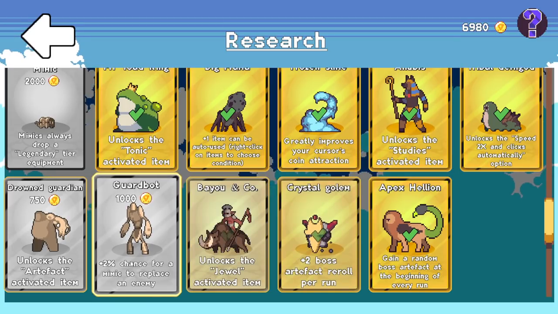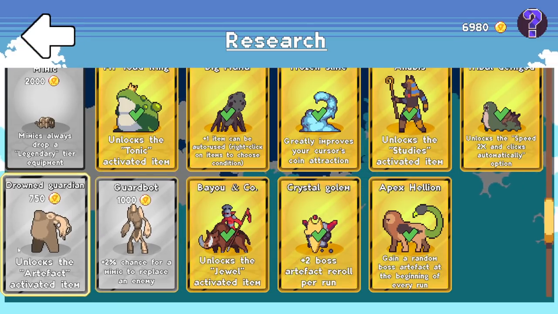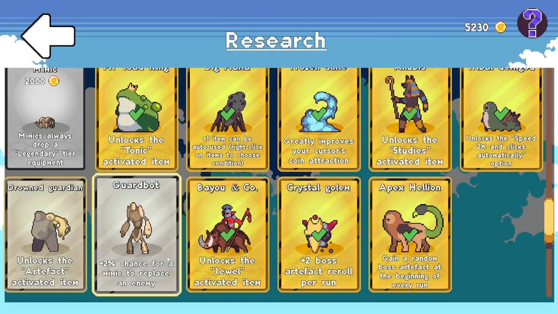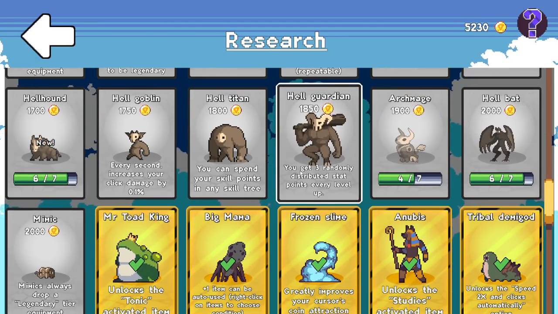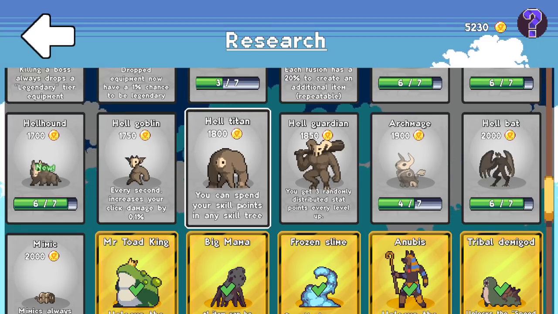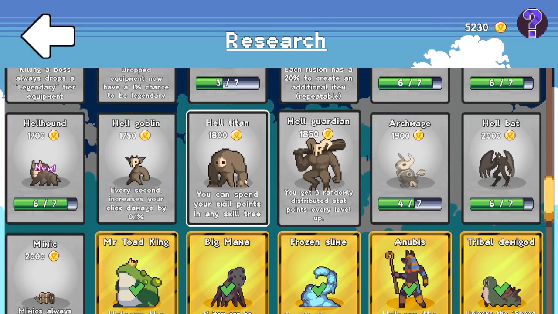Unlocks the jewel. 2% chance for a mimic to replace an enemy. Unlocks the artifact activated item. All of them. Mimics always drop legendary. Forget this. You get 3 random distributed stat points every level up. Insane. You can spend your skill points in any skill tree. These two are definitely happening.